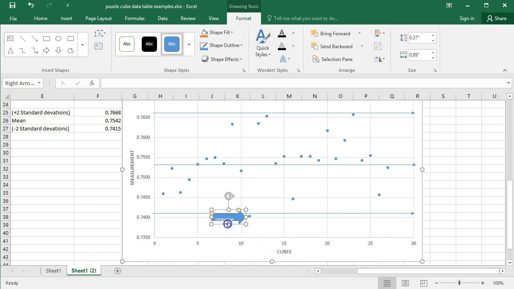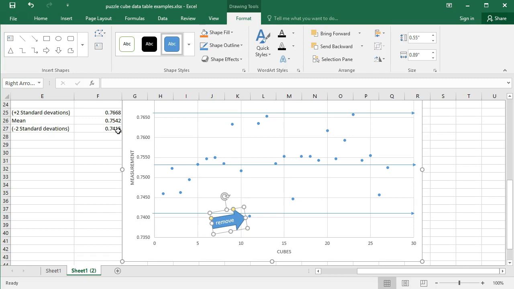So I need to go find cube number 13, take it out, and find one that has a value that is closer to my mean. 0.754 is what I would like to see. So I need to swap that one out. Some options here: you could trade with someone that may have one that's closer to that value, or you could get one out of the drawer to replace it with.